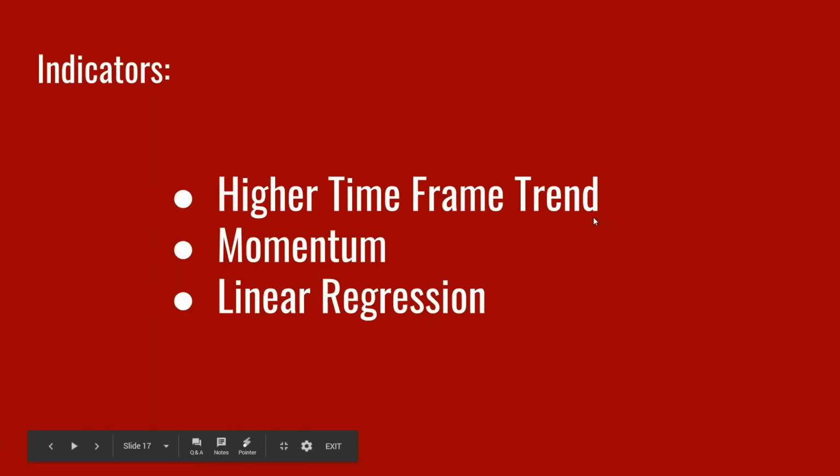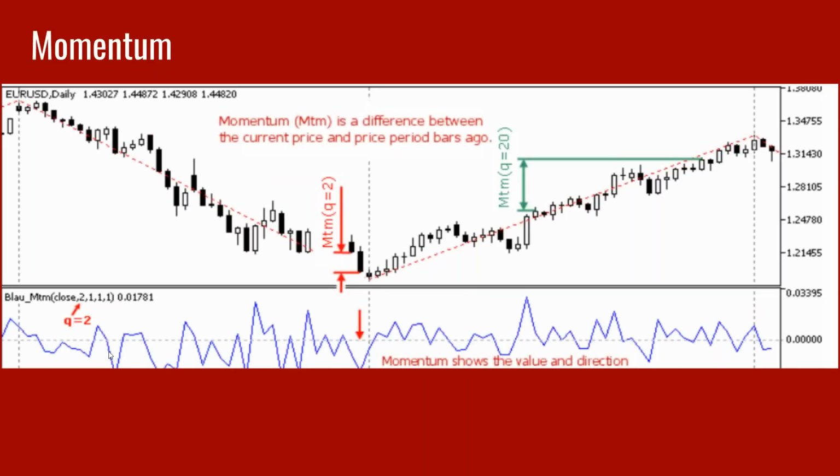So basically, if you would like to get right to the cliff notes, it's higher time frame trend, momentum, and I've added linear regression because that is just fantastic. Momentum, if you're not familiar with it, a lot of people don't like the momentum indicator because it sort of looks like this and they don't know quite what to do with it. And I smooth it out and make it look more like an oscillator, so that you can get some value out of it. And we'll see that on my charts.